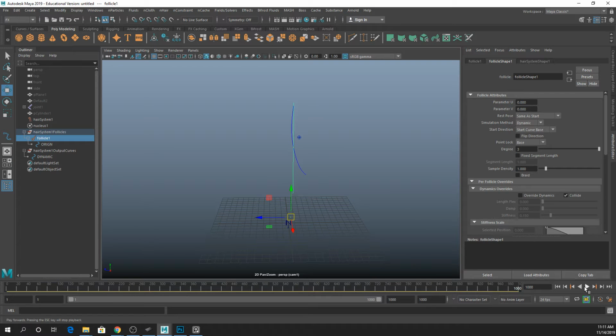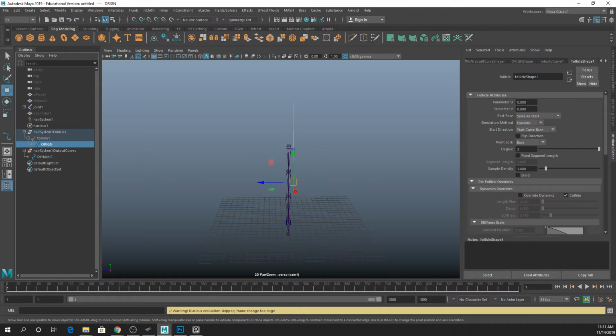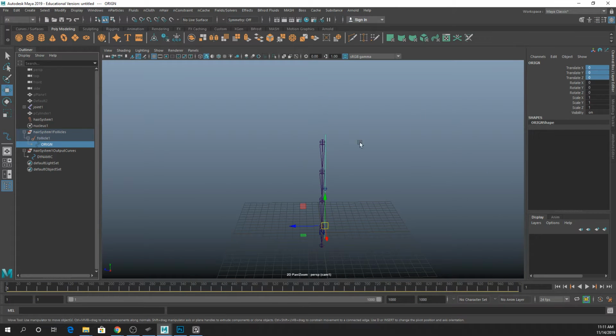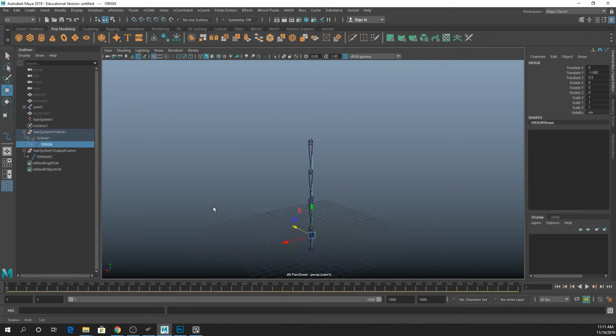All right, cool. So again, like I said, that's the basics of how to make a curve dynamic. Pretty much any shape curve will work. I'll show you really quick how to hook it up to the skeleton that we created. So I'm going to unhide these joints. And I'm just going to go through and put my curve back in the original position, which is for some reason no longer in my joints, which is weird. All right. I'm just going to fudge this and drag it back into my joints. I don't really know how it got so off-center, but whatever.